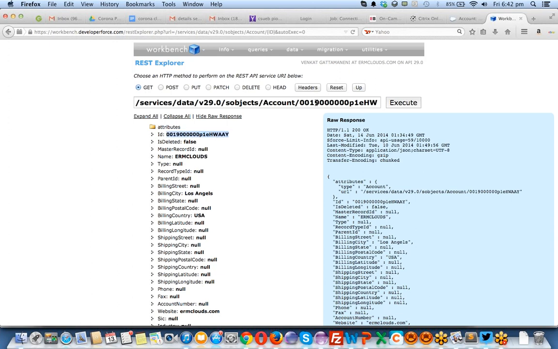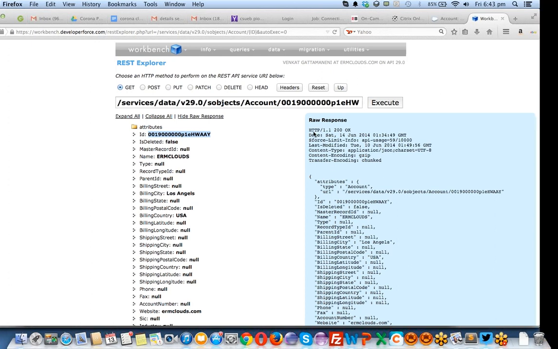So they consider these two as the same. In Salesforce there are two types of IDs: 15-digit and 18-digit. The 18-digit ID is generally useful in API cases. In the API, when you're talking in the programmatic way, we generally use 18-digit IDs. When you are using the application, you only see 15-digit IDs.